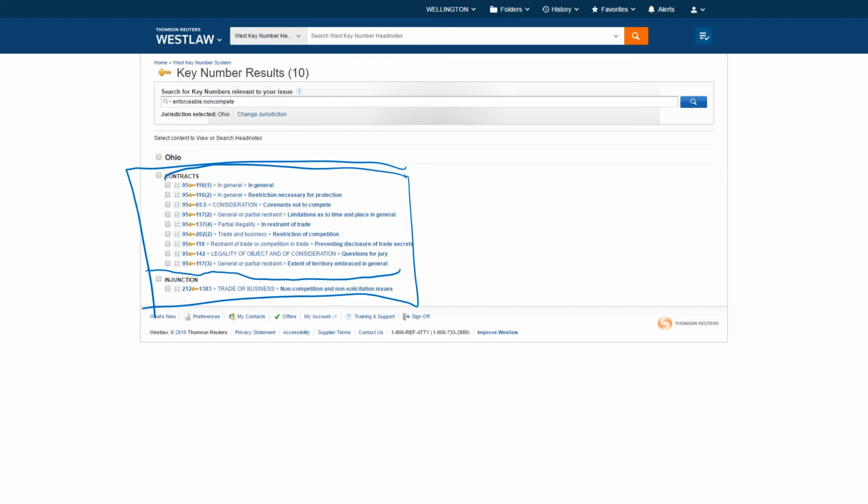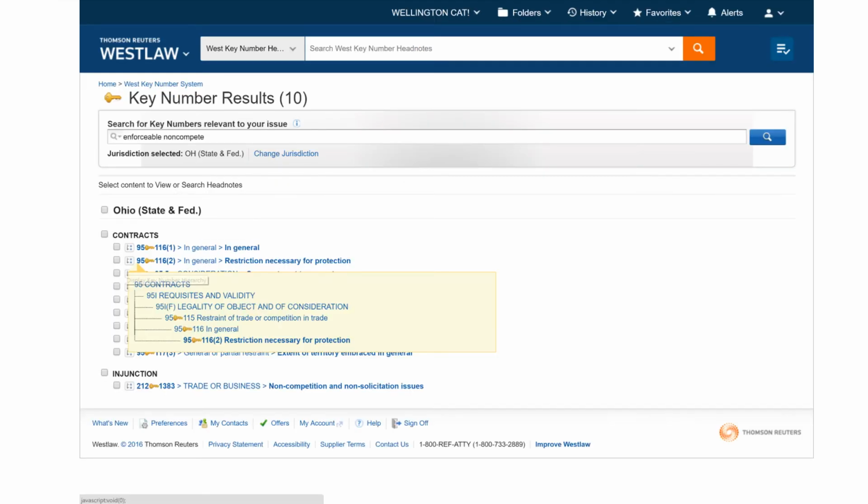If you click on any of these little dots, right, these little dots over here, you're going to be able to see something interesting. Because just like the key numbers within the case, the key numbers within this screen are broken out by level of detail, right? You could browse all of the contracts cases in Ohio. Probably not a good starting point, but you can see how thinly it is sliced.